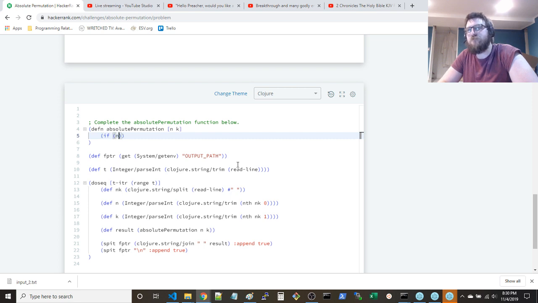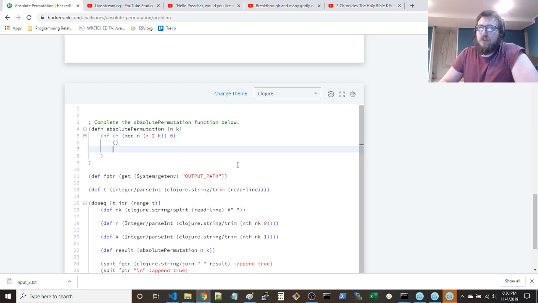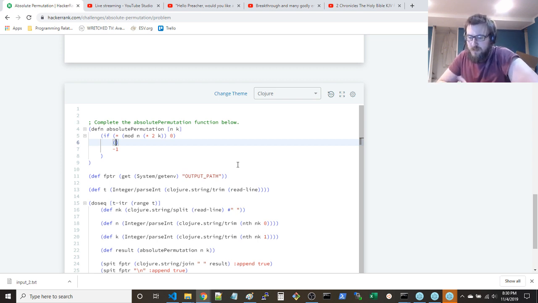So if modulo n and 2 times k is equal to 0, right? If that's the case, continue, otherwise return -1. And the continuing is you're going to take an into a vector, and you're going to say cons over a range, and you want a certain function.